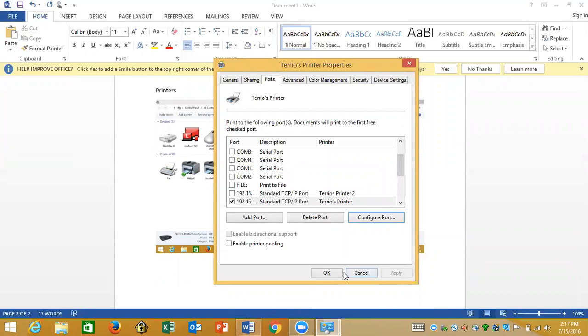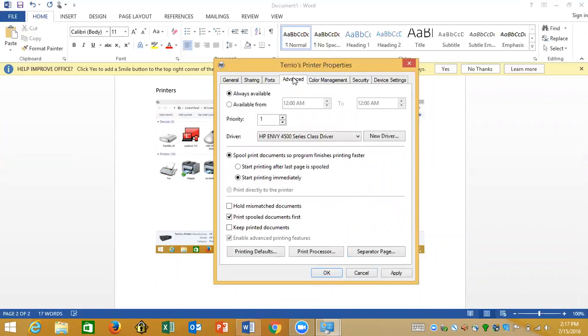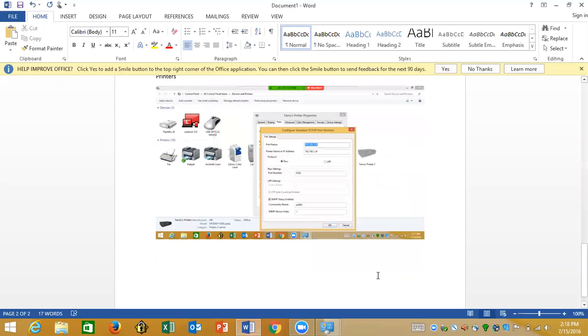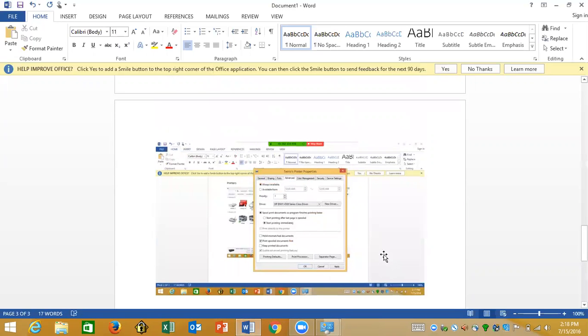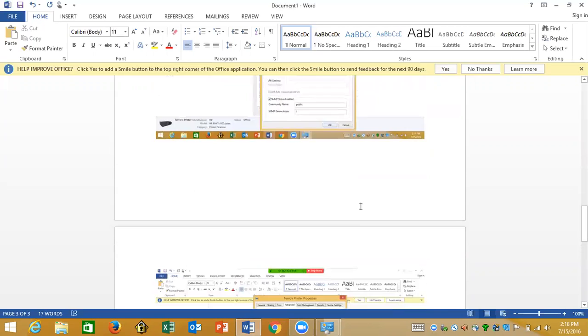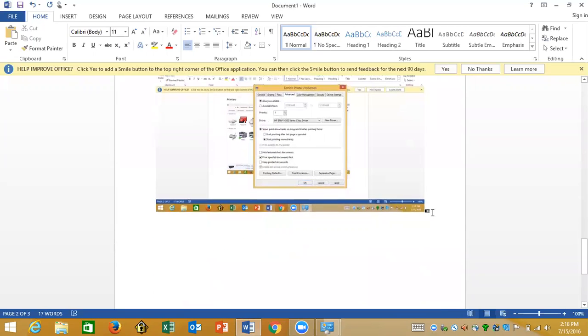So what we want to do now is click the Advanced tab right next to Ports, and you'll see that the driver is listed here. This is important. This is another thing you're going to need to know to set up your printer again on your new machine. So I'm going to print the screen. I'm actually going to move my mouse. Then I'm going to print screen. And then I'm going to Control-V. And now I have that listed here as well. I have the driver. I have the port info. So I'm good to go with this printer.